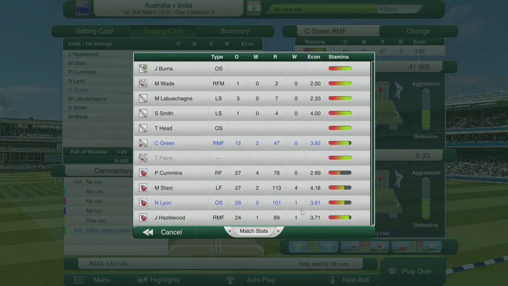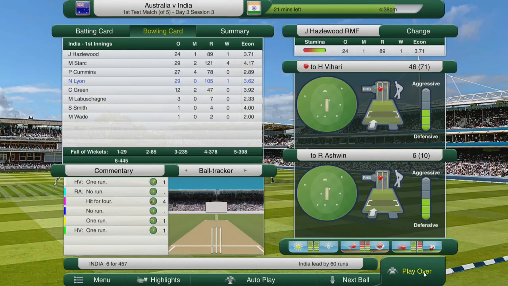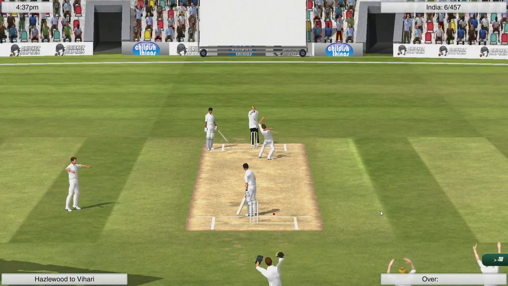I'm going to take Green off if there's been a wicket. Let's get Starc. Let's push hard for the end of the day. Come on, Starkey. Get Ashwin. Get into the tail. Let's get Lyon off. Let's get Hazlewood back on. Hazlewood to Vihari. Hanuma Vihari.